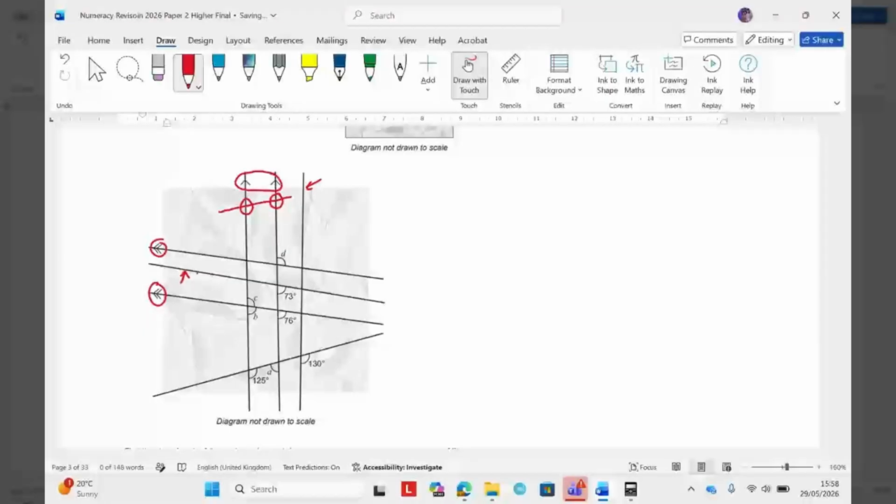Okay. So now, if we start by coming down to A, let's start with A. Now, I have got this line here cut in the two parallel lines, this one and this one. So these two groups are going to be the same. So if that's 125, that's 125. Take it away from 180, you get 55. And if that's 55, that's 55. And you can see that A is in the position of a 55.